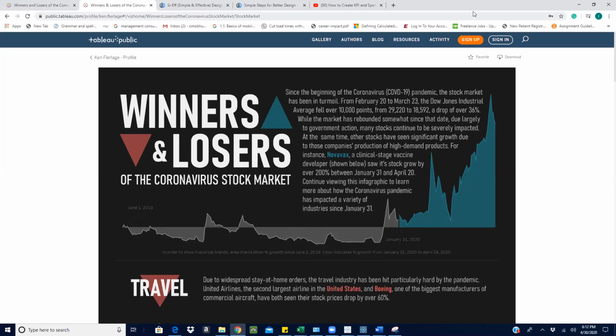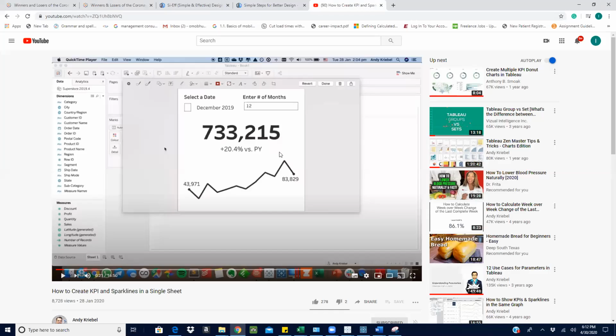Even this calculation that we're trying to do here, we are using different data. We are just trying to see how he did his and then do it on our own.